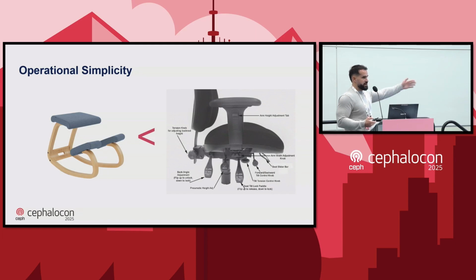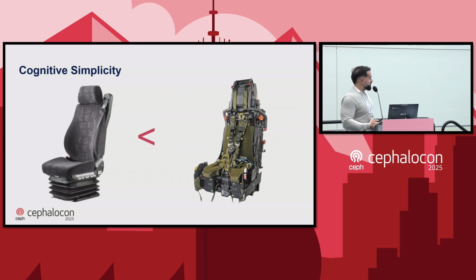So both are ergonomic chairs, but the one on the right side has all these sticks, so it's more flexible, more versatile, but you need to adjust it properly, because if you don't, your ergonomic experience might be even worse than with the simpler one on the left side, right? And we have the cognitive simplicity. This is harder to grasp, but basically the operational is about the number of steps that you need to achieve an outcome, and the cognitive is about the impact, the context, all that is surrounding the experience, right?